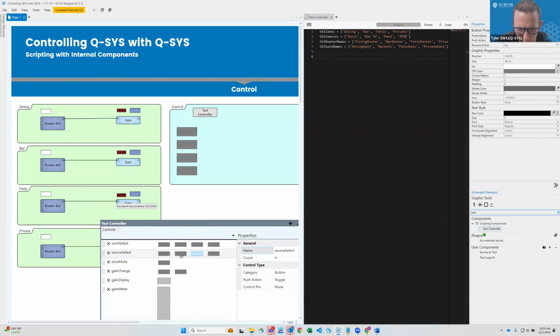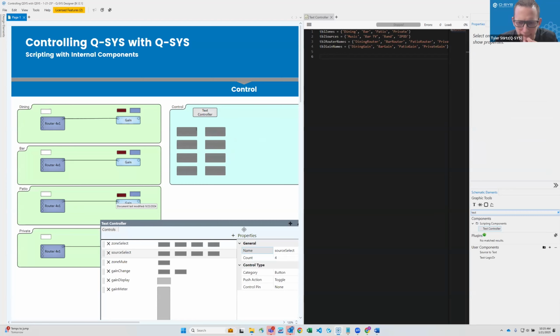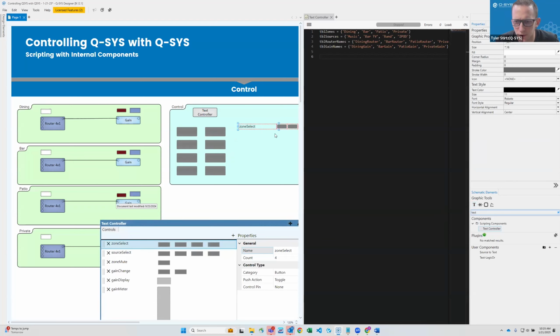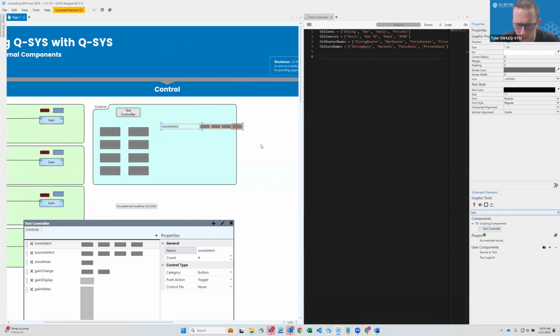Let's do the same thing with our sources. Just for fun, I'm going to add my label here so we know what these are.